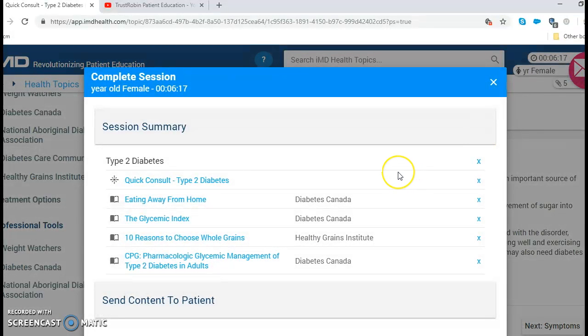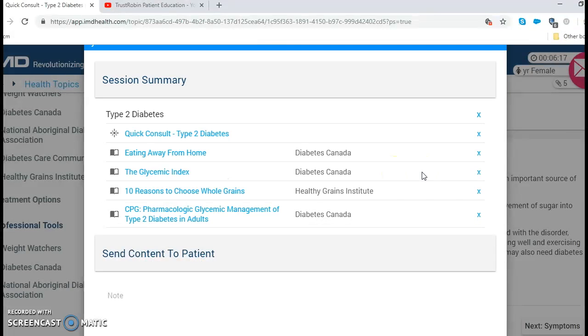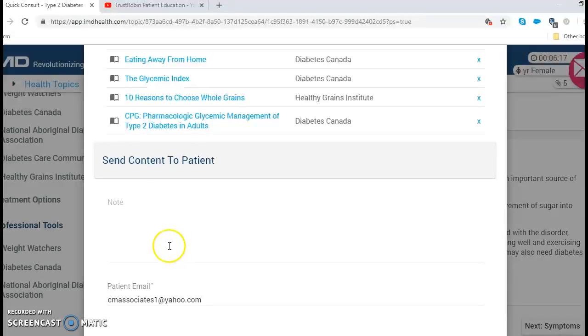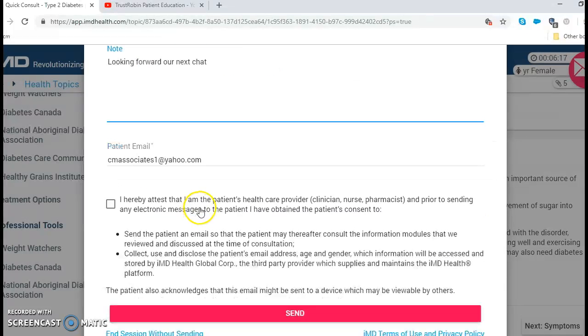So we're ready to send this off to them, and here's the list of the materials that I'm recommending that this client have a look at. I'm going to personalize it because it's going by email. I'm going to send a quick message, and I'm going to also encourage this patient to send it to their family.